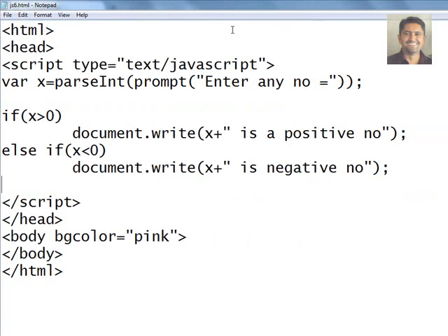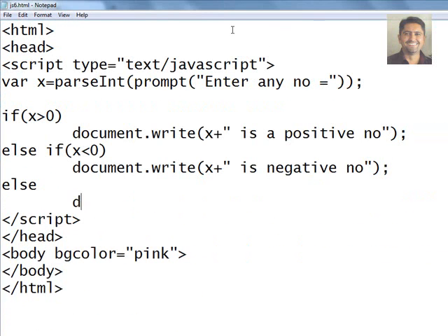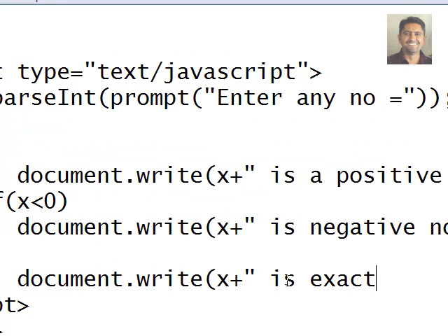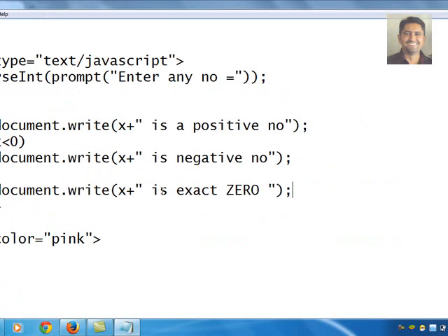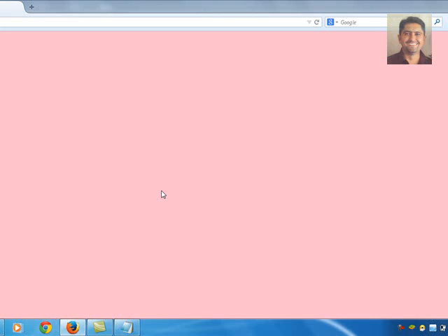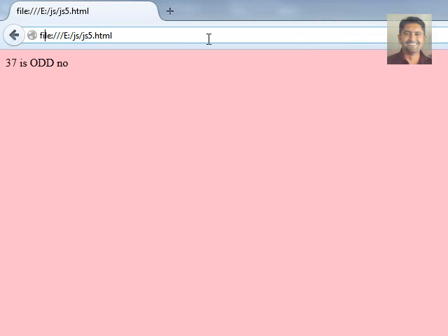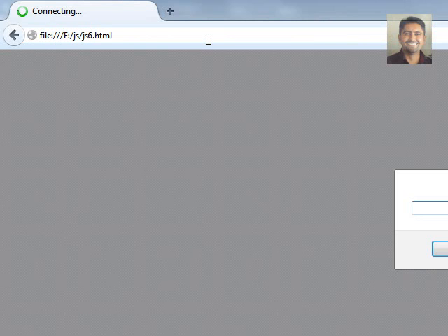And friends, if any number is not positive, not negative, of course the number is 0 only. So we come to the document.write and is exact zero. File save.